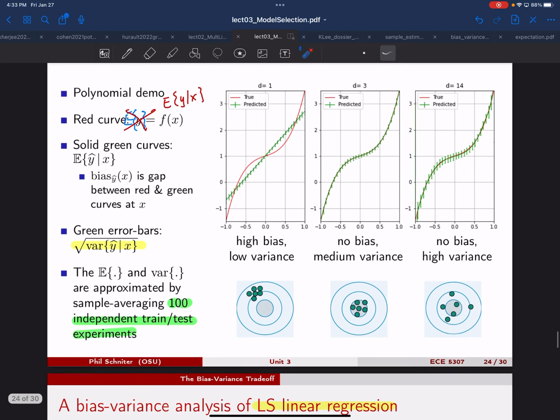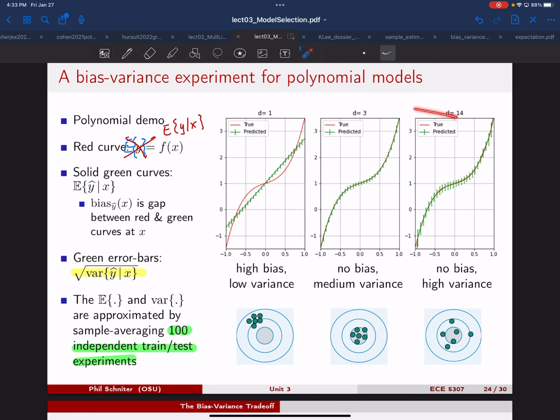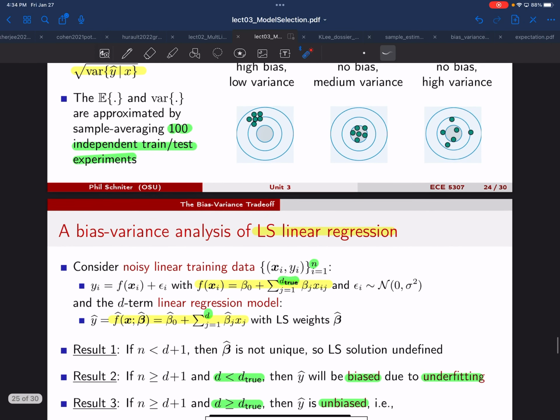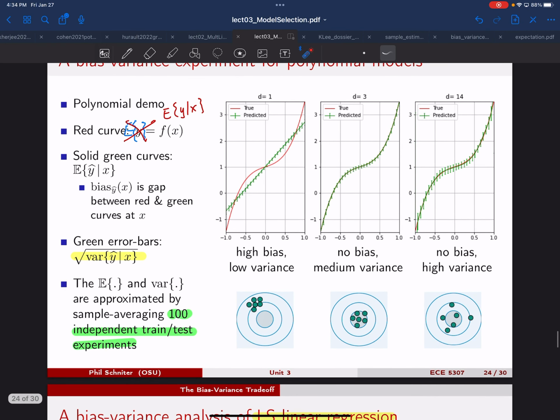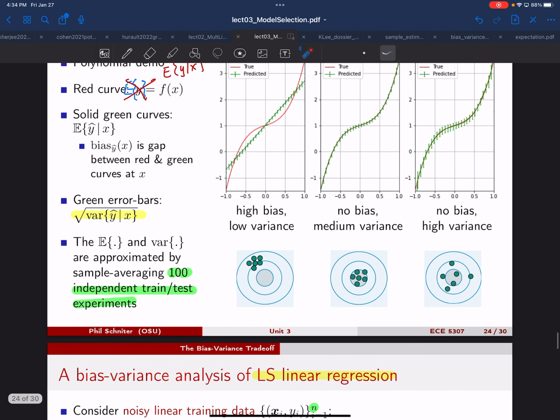And we saw already an example of this. In fact, you can think of this as a special case of linear regression, right? Where you created these x's using powers j of xi. We saw that polynomial regression, you can think about it as linear regression just by creating features that have the different polynomial powers. So that's sort of an explanation for why in these 2 cases we had a perfect match on average, why there was no bias.